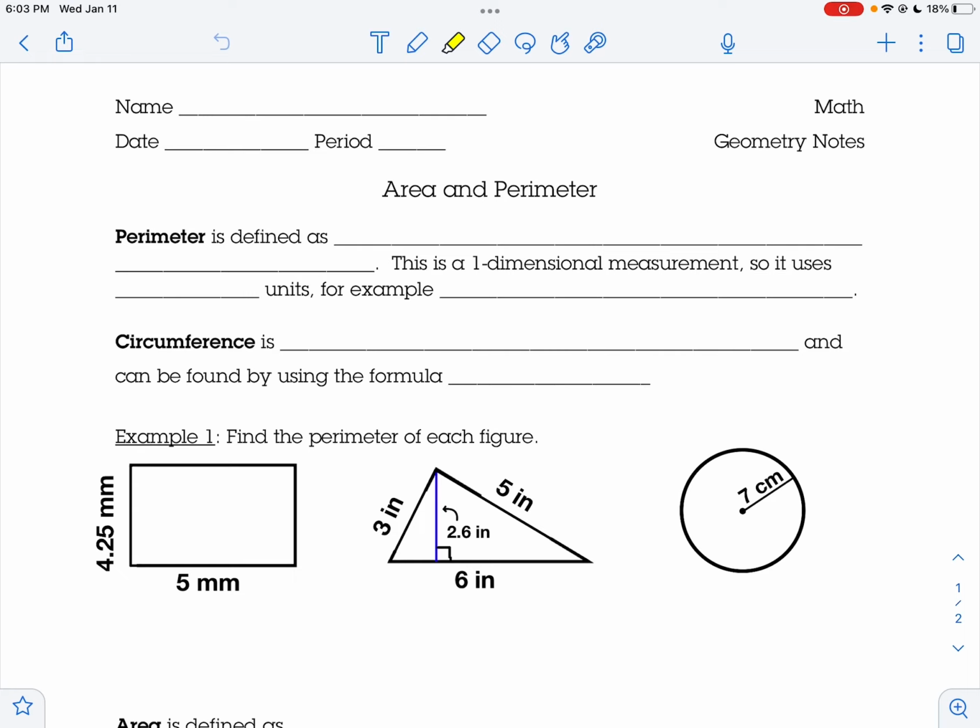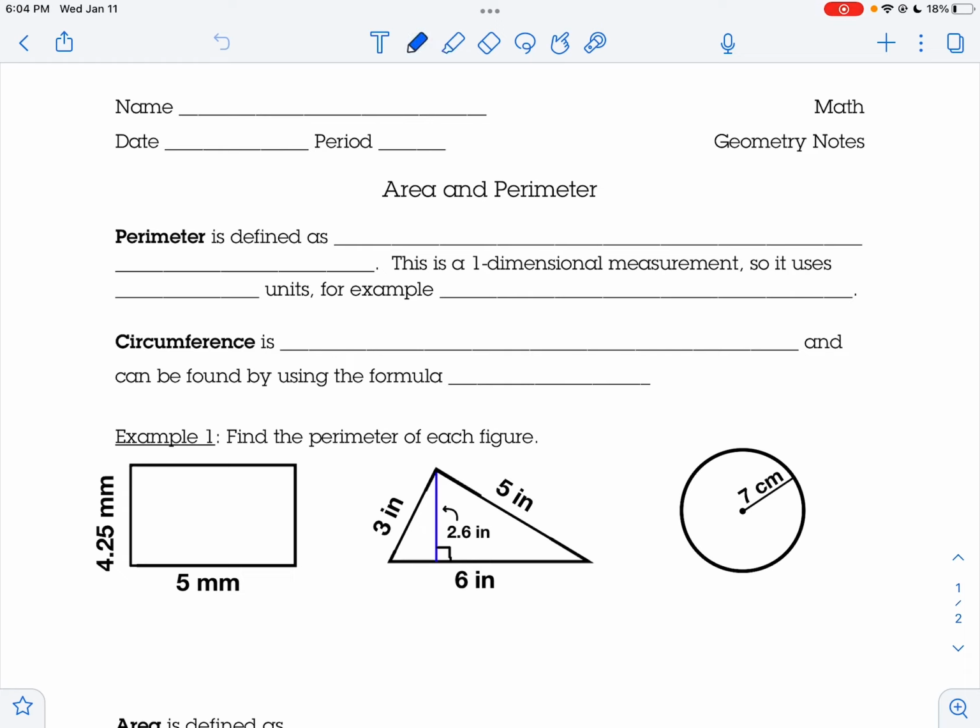If I have more time to plan things like this, then I generally cut them into smaller chunks. So you can do a part of the video, do a part of the homework, come back, do another part of the video, do a part of the homework. But for today, because I don't have as much time to plan this all out, we're just going to go through the whole thing. So pause when you need to, take a brain break when you need to, but hopefully this is all review. So here we go with area and perimeter.